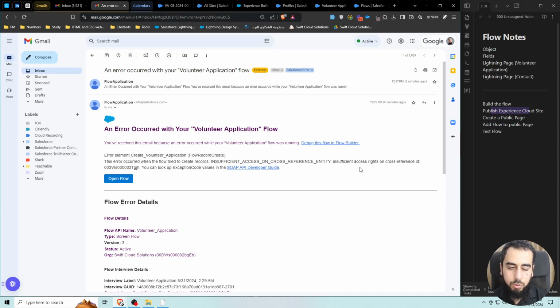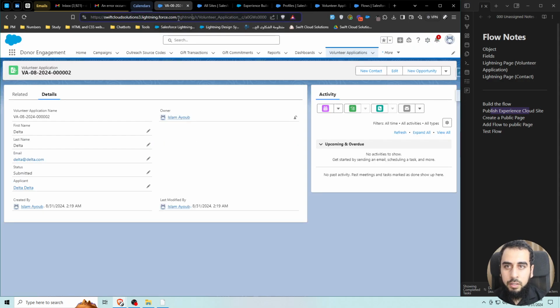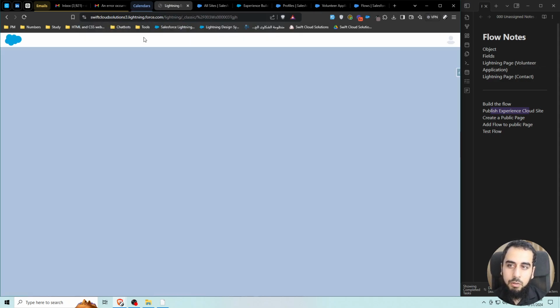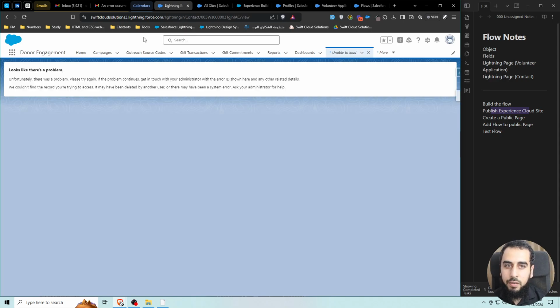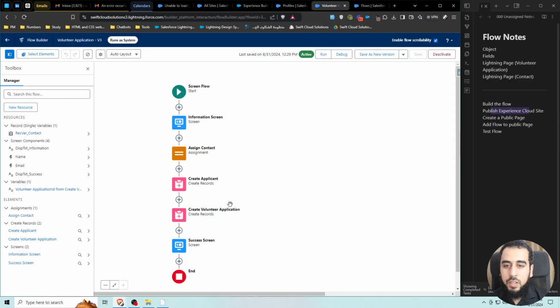Insufficient access rights on cross-reference ID. Is that ID the contact? Does it create the contact and then the user doesn't have access to the contact, which means it's also record level. It doesn't exist. All right, my assumption here is that the flow has gone ahead and created the contact.